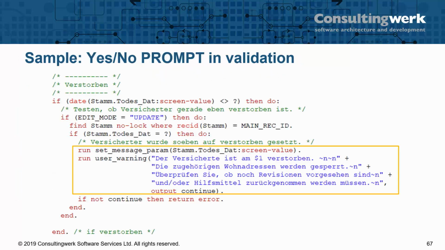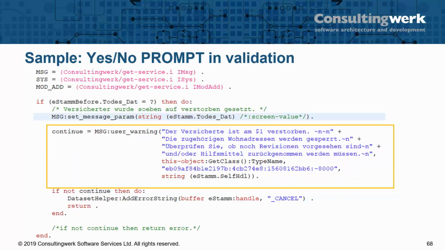So that's an example of the existing source code. We had the lucky situation here that all of these questions have already been wrapped in an API, but that's not that relevant. That is the code now running in a business entity in validation. And what we see here, a lot of the flow is the same. The code has been changed from procedural to class-based, so it looks slightly different. What it does is, if an insured person dies while having an open request, something happens with the address. The address is marked as, well, you can't send him mail anymore or something like that.